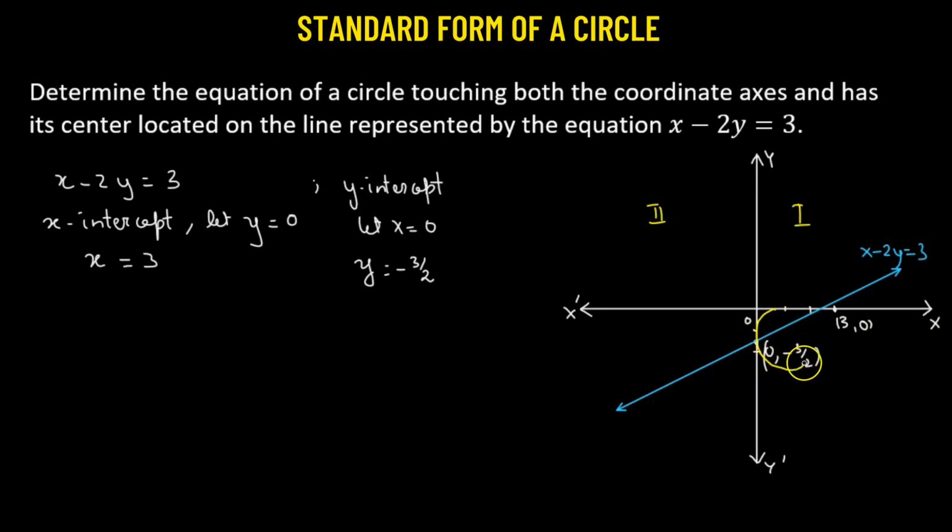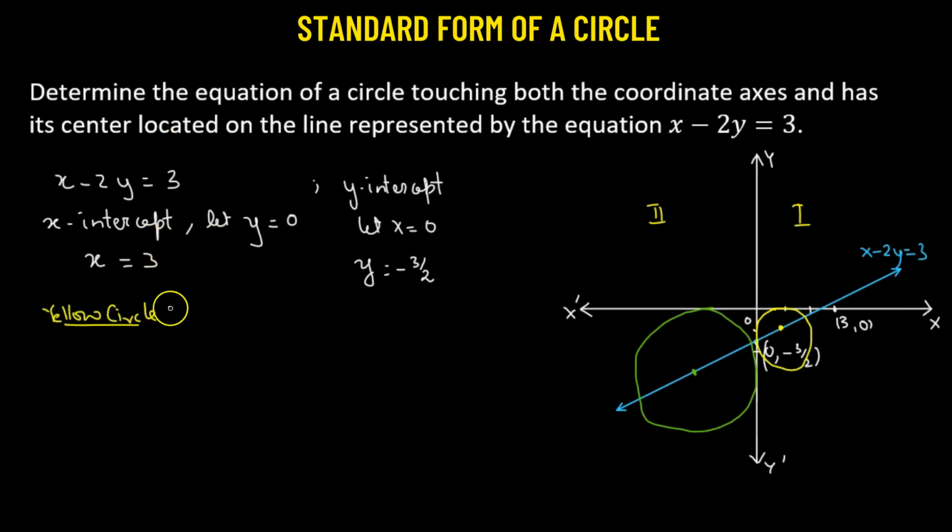So let's say this is a circle which is touching both the coordinate axes and its center lies on the line. Then this is one possibility. The other possibility is another circle which is touching the x as well as the y axis, and its center also lies on the line x minus 2y equals 3. No matter how we draw a circle in quadrant number 1, that circle is never going to have its center lying on the line. So to begin with, we'll start with the yellow circle. That will be our first case.